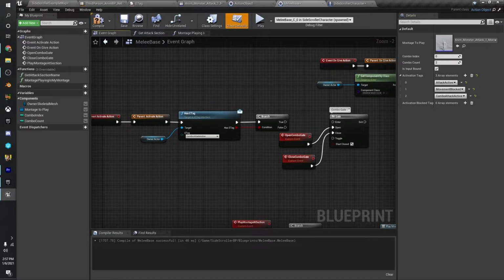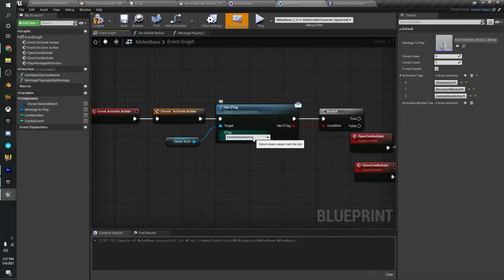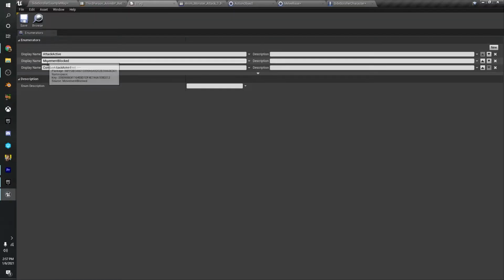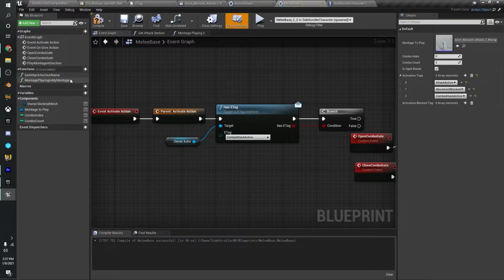And the reason I'm separating combo from attack is that I assume that only one of your attack abilities is going to be able to be comboed. That's a design choice in this particular game. We could separate out, I suppose, a tag for primary combo attack active and then another one for secondary combo attack active, if you really wanted to add that extra layer, the ability to combo off both a primary and a secondary attack. I'm just going to assume that only one of them can combo at any time.